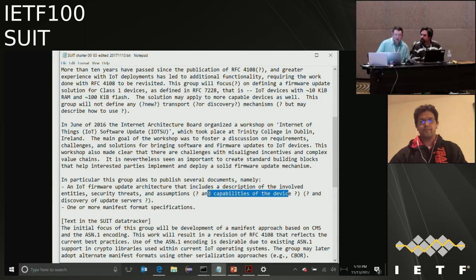The next question is the mentioning in the charter, as opposed to leaving it to the documents, of the notion of the architecture or some other way of encompassing it. I put it as a placeholder in the architecture, right? A description of the capabilities of a device, or some notion that says how do I discover and negotiate the capabilities of the device? We'll have to figure out what the right wording is, but the question is, should the charter have text about the capabilities of the device being key to what the group will do? So if you believe that we need text to talk about capability negotiation or discovery, or whatever the right term is, something in that category, if you think we need text to address this, because right now there's no text that mentions this, right?